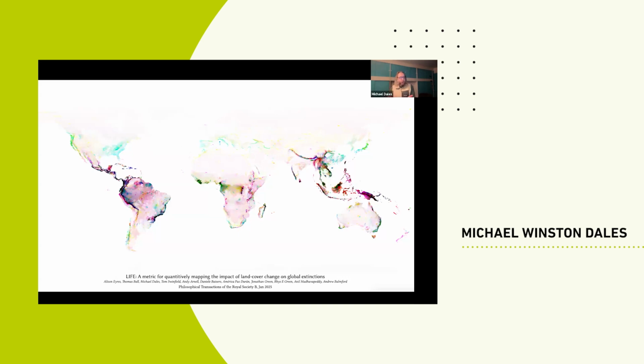This map here is one of the outputs of this project. It is a map that shows the increased probability of species extinction if you convert that cell of land to arable, i.e. a farm. This is a result of a lot of work, a lot of compute, to tell you, please don't put a farm in the Amazon, which may seem obvious, but it seems we keep trying to do that. So we do need maps like this. The different colors are showing different taxonomical groups like amphibians, mammals, what have you. But you can clearly see it is suboptimal to put a farm where we think most of the biodiversity is.